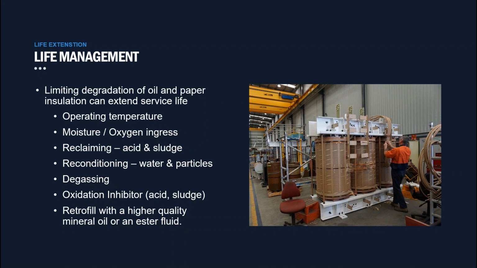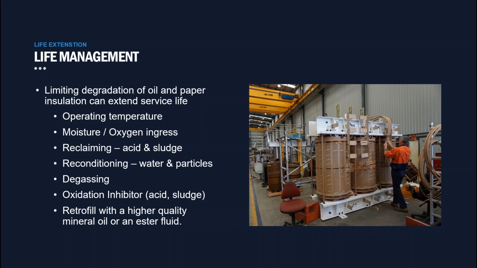Well, we need to control the operating temperature, since we believe that every 6 to 8 degree rise in operating temperature will double the rate of aging of the paper. So this is a very simple interpretation of complex calculations described in Montsinger's rule. And we need to also avoid moisture and oxygen ingress. So if the percentage moisture by dry weight of the paper increases to 2%, we can see paper life reduced by a factor of approximately 10.